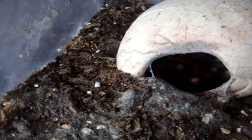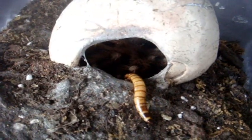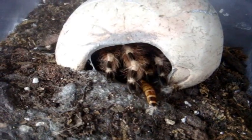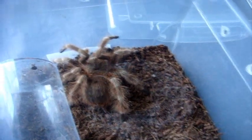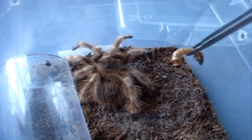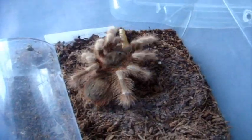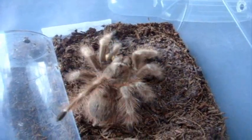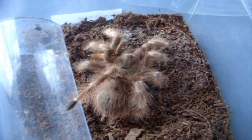Okay, Nhandu coloratovillosus, Brazilian black and white. I can't stand the hairs of these species. They are very itchy. Here's Darius, Nhandu tripepii male, giant strawberry blonde bird eater. I just love these tripepii. They're such great attack artists. Whoop, gotta answer the phone.